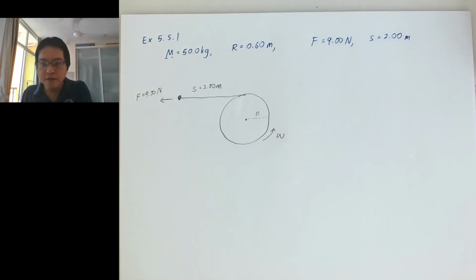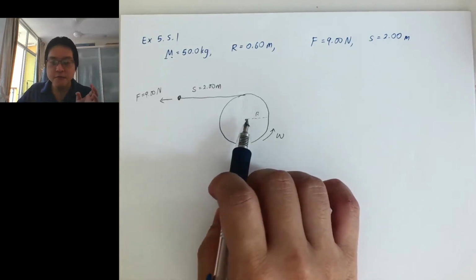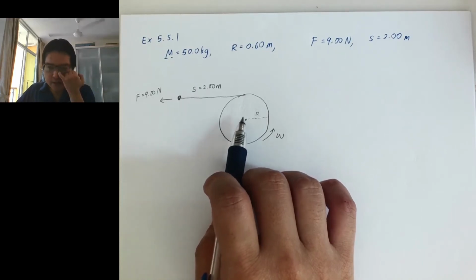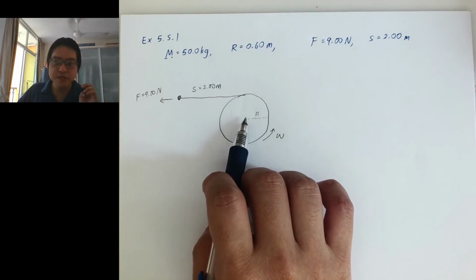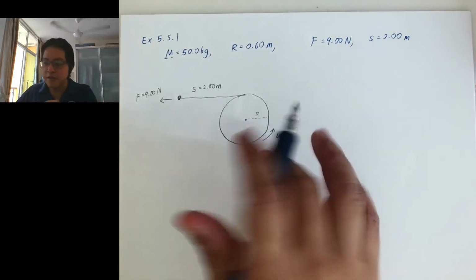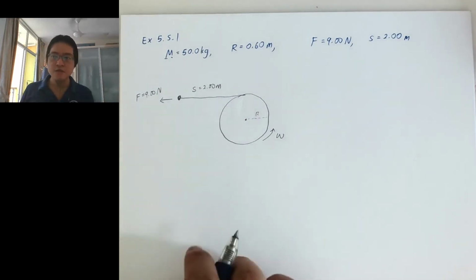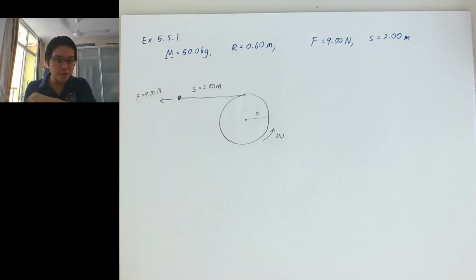If there's no friction, how do you stop it from self-spinning? You mean it will spin? It will spin. So yes, there's no friction. That means if you let go of the string, it will continue to spin by itself. That is true. So we're not going to stop it from spinning. We will pull it until it spins. Okay, so how to solve this?